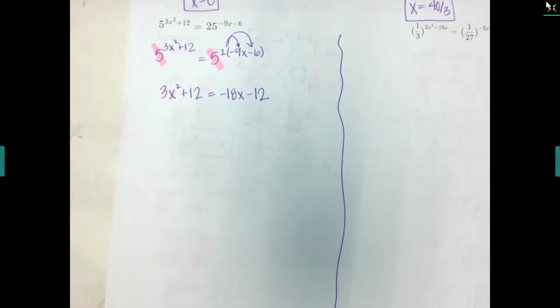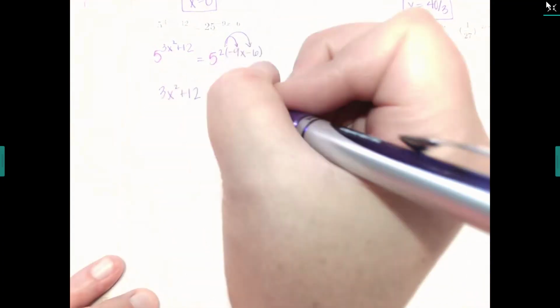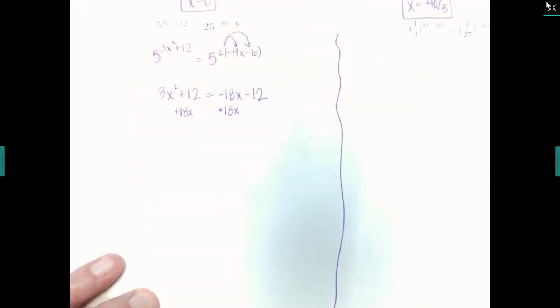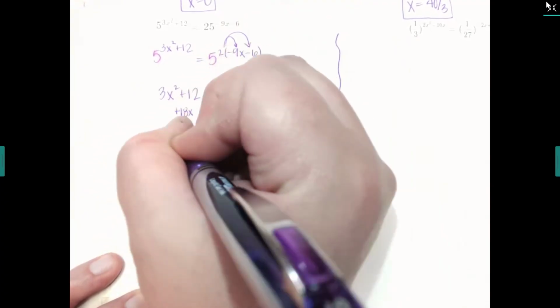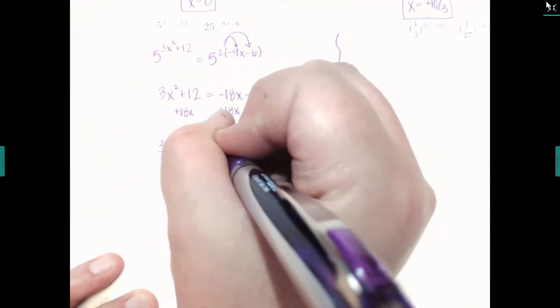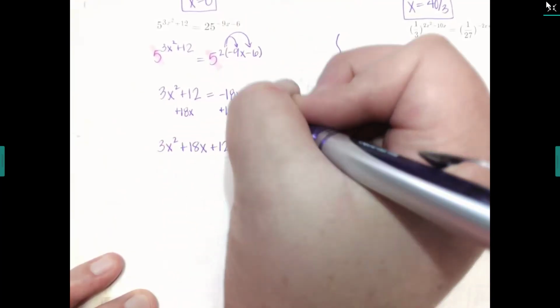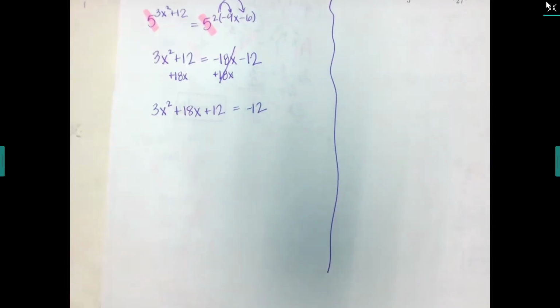Okay, then you get to this point that we're trying to solve for x. If you have an x squared in your answer, you have to solve by factoring. Okay, and so let me remind you how to do that. All your terms have to be on the same side. So I'm going to bring my 18x over. That's going to give me 3x squared plus 18x plus 12 equal to a negative 12. And then remember what I said, we're bringing everybody over. So I brought the minus 18x over. Now it's a positive 18x.